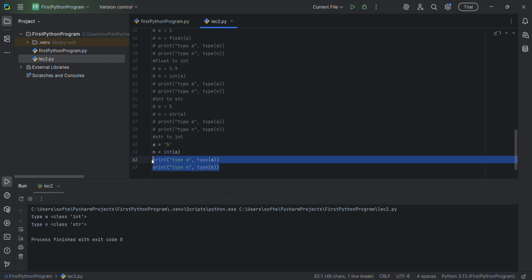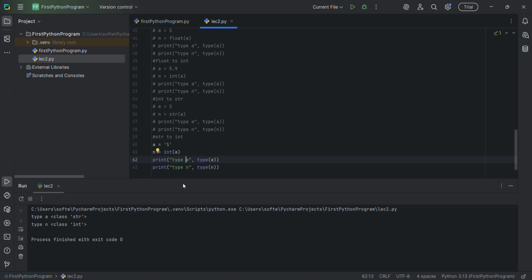So for the topmost we should get a data type of string, and for n we should get a data type of integer. So we got string for a, and for n its data type is integer. So this is the explicit conversion.